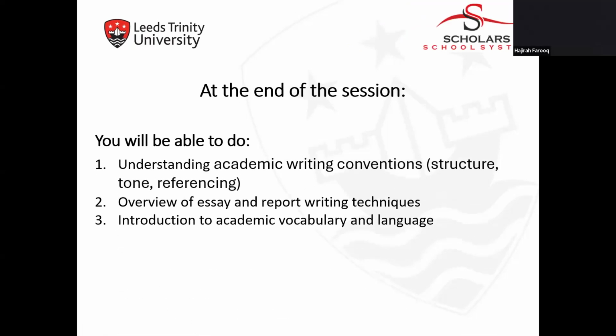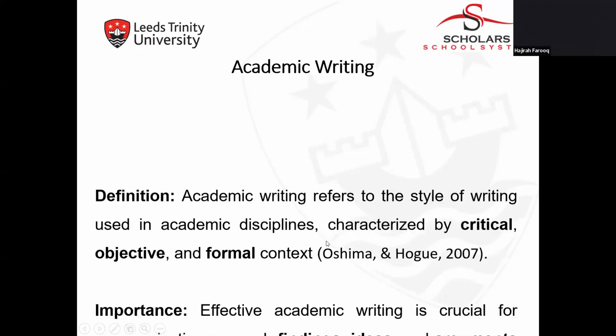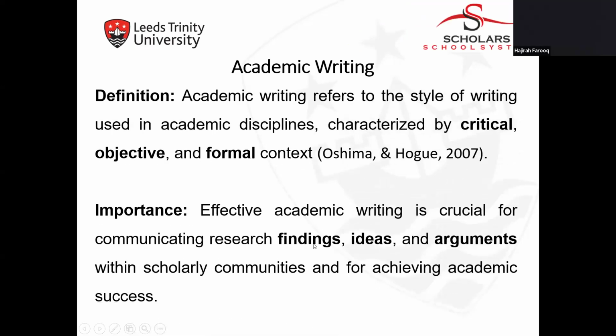At the end of the session, you will be able to understand academic writing conventions such as structure, tone, referencing. You'll be able to overview the essay and report writing techniques, and also we will be discussing the introduction to academic vocabulary and language. So starting off, academic writing refers to the style of writing used in academic disciplines characterized by critical, objective, and formal context.